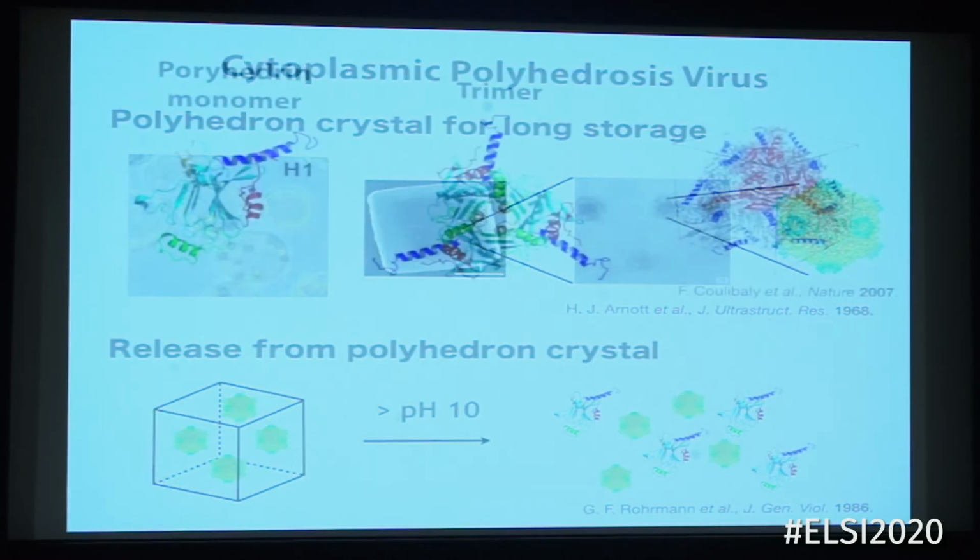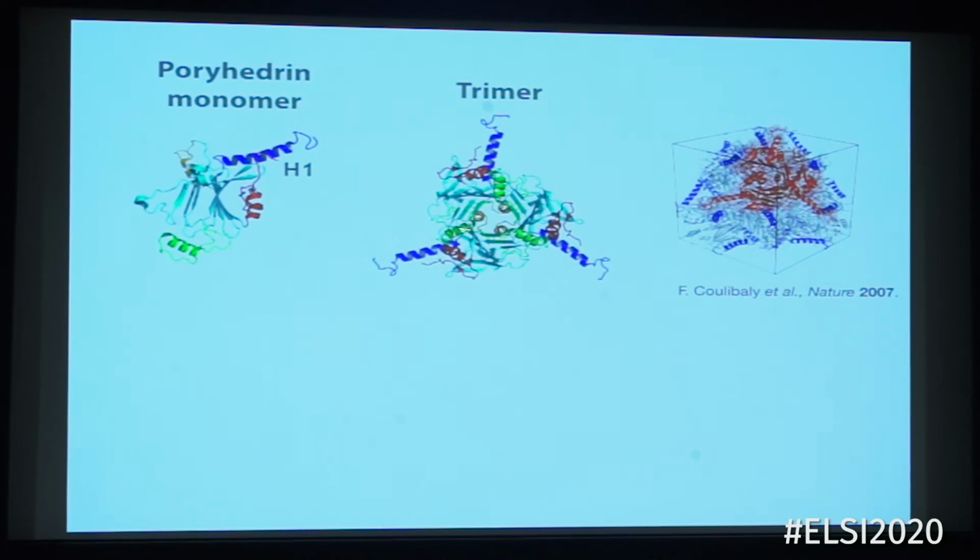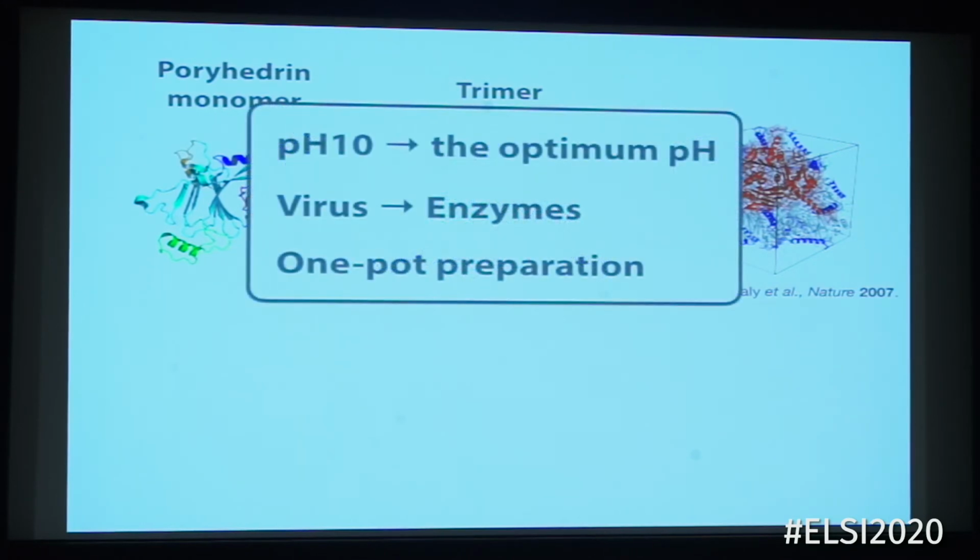The crystal structure of the polyhedra has been reported at micro-level resolution. When we got this crystal structure, we could design it precisely with our chemical sense. This means our purpose is the chemical and protein engineering of this crystal. The original wild type dissolves at a high pH of around 10. But if we dissolve this crystal at a different pH, instead of encapsulating the virus, we can encapsulate our target enzyme.